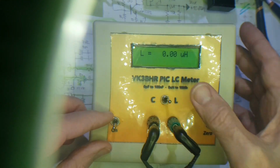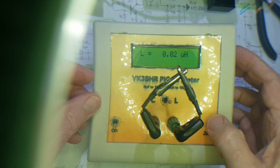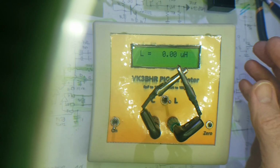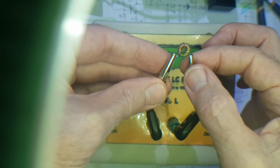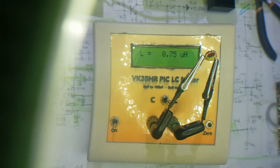You just turn it on, select inductance. You short the clip leads for inductance, open them for capacitance. With the clip leads shorted, just hit that zero button. That's a calibration function. There it is. So now it knows that the short circuit is no inductance, and then just clip the toroid on, and there we have 0.775 microhenry, and the filter calls for a 0.77, so that's close enough. You can get a reasonable amount of inductance variation just by changing the spacing of turns on that nice little toroid.